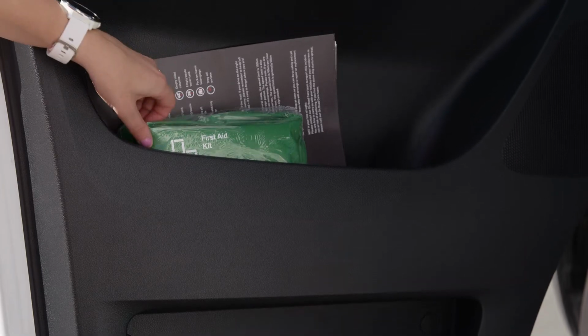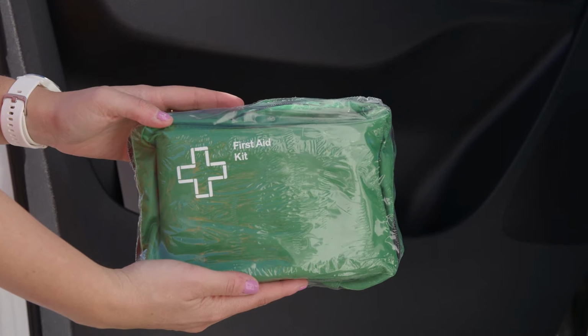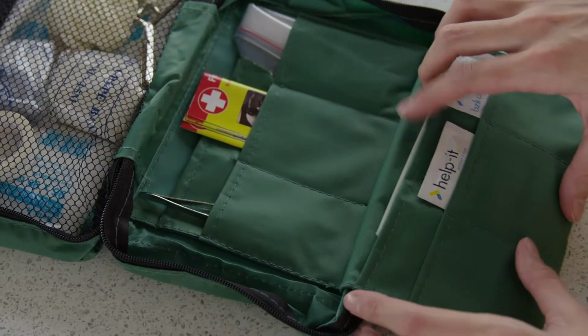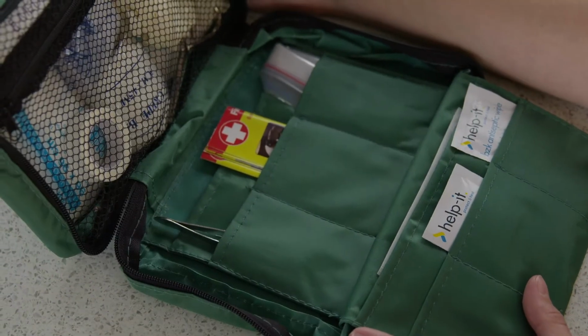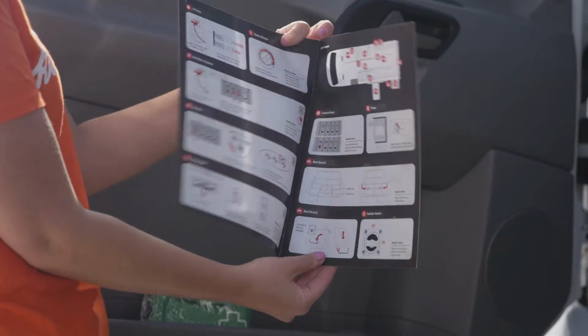In the passenger side door pocket is the first aid kit. We hope you won't need it, but it is there just in case. If you do open it, you have purchased it and can pay for it when you return to the branch. The handy quick reference guide is also in this door pocket.